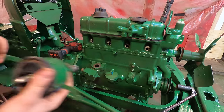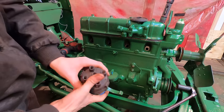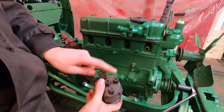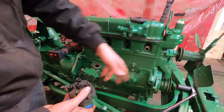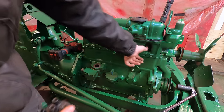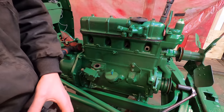All right, I'm going to put the distributor on now, and I've got to get the timing on this right. So on this Oliver, the top right plug on the cap is going to the number one cylinder. So I spun the engine to top dead center on number one. And the easiest way to do that is you spin the engine with your thumb over the spark plug hole, and once you start hearing air come out, that is when it's on the compression stroke.